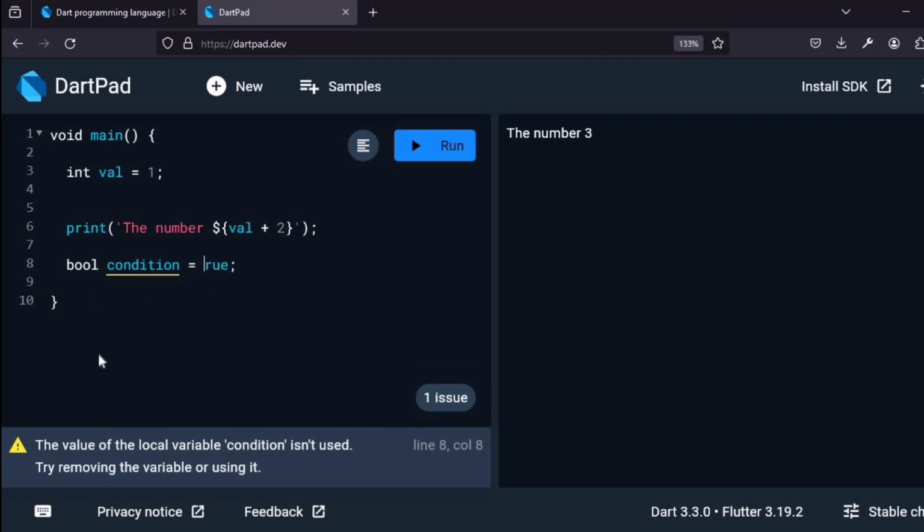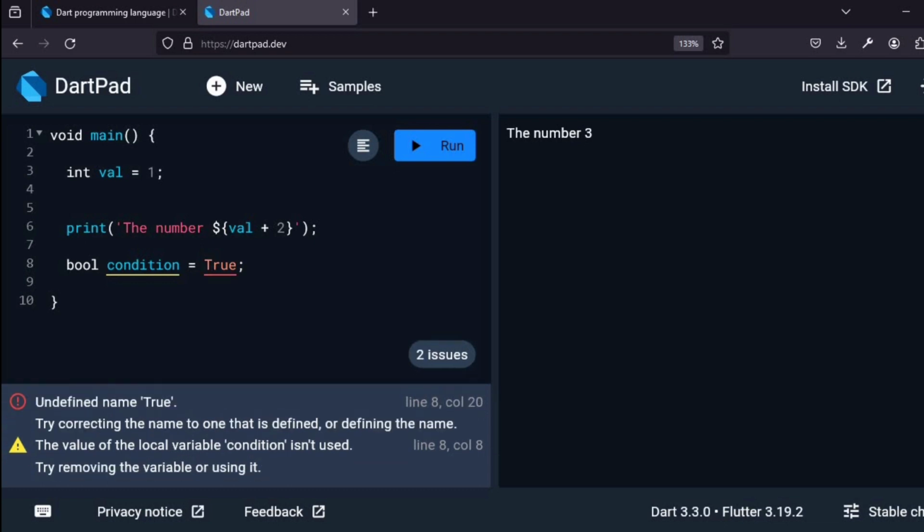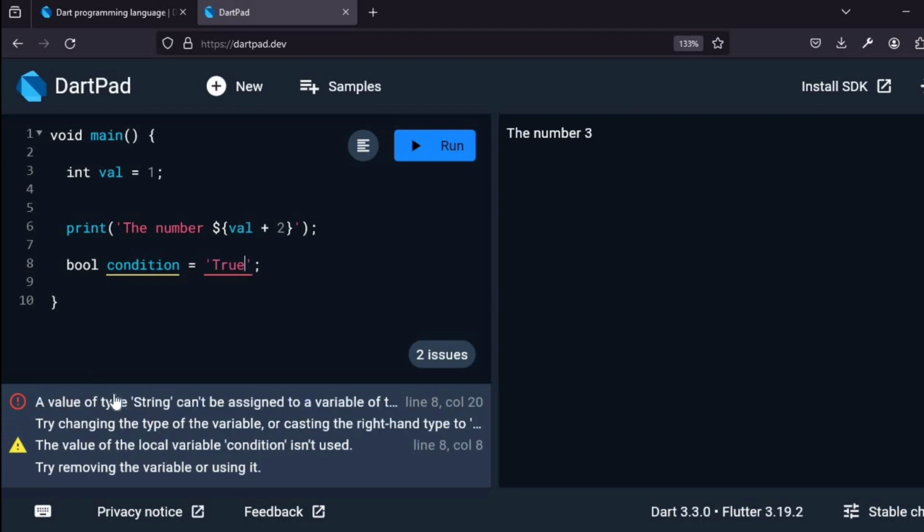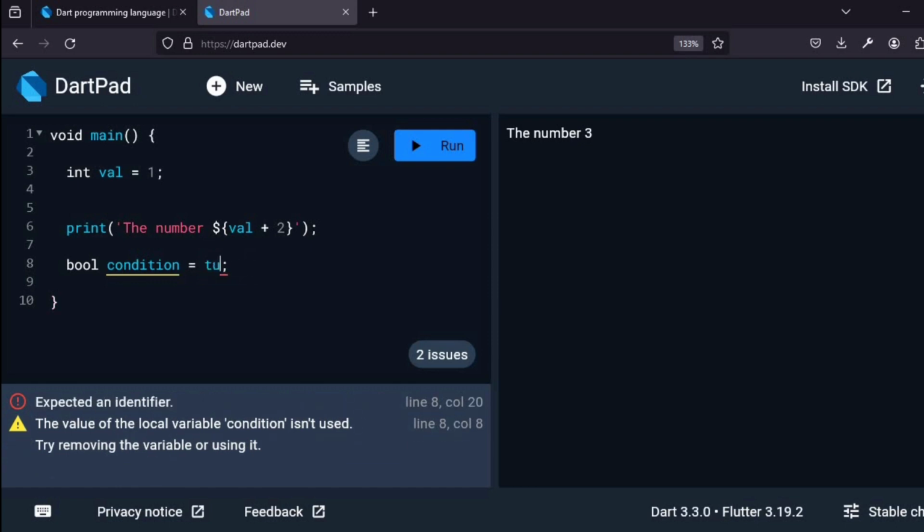So you could also see the error in which it detects. So it says undefined name true. You understand? It's considering this like, what do you mean? Like what's this? So if you want to do something like this, let me get rid of this, Ctrl X, then I'm gonna Ctrl V. You understand? So it understands this now as a value of type string. So this is not what I want. What I want is a boolean value of type true.